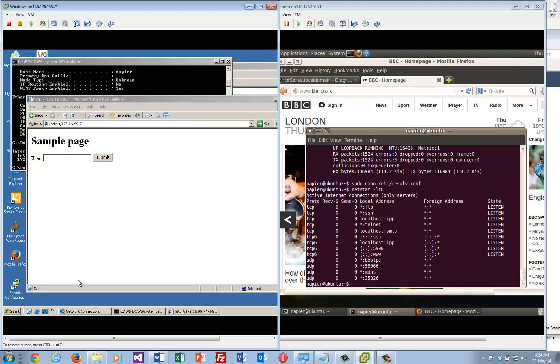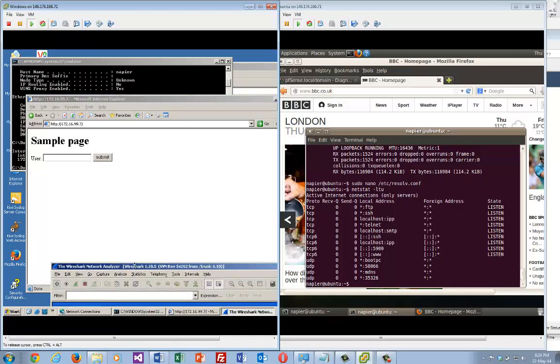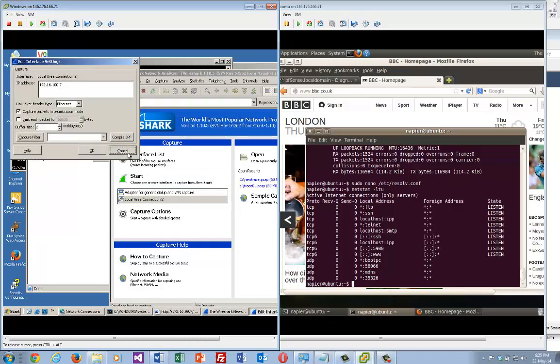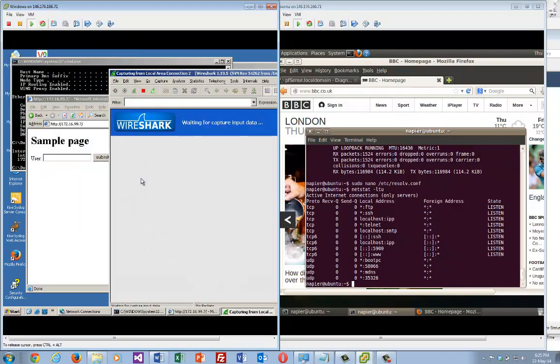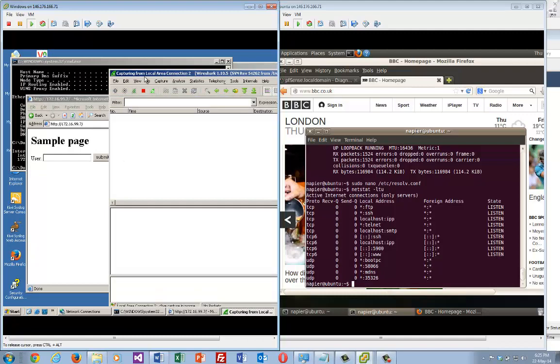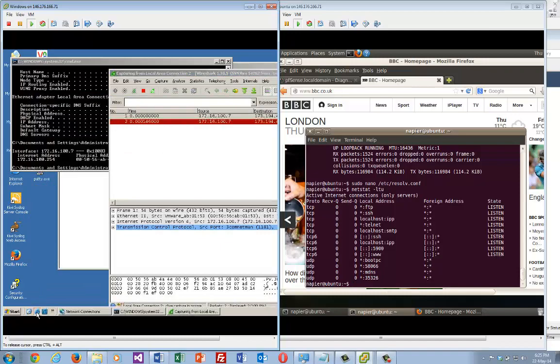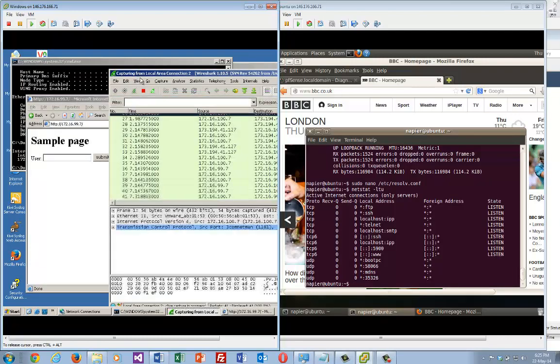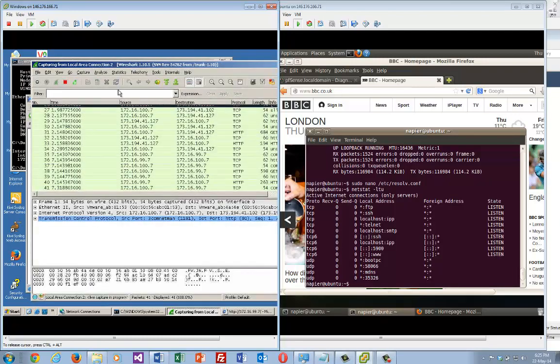And then what we'll do is we'll just capture our network packets so we can actually have a look to see our connections, the network packets. Okay, so we'll just refresh again. So what I need to do is to refresh the cache to make sure it does something. Okay, so there's the packets there.